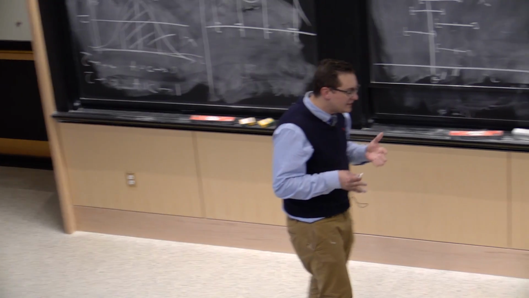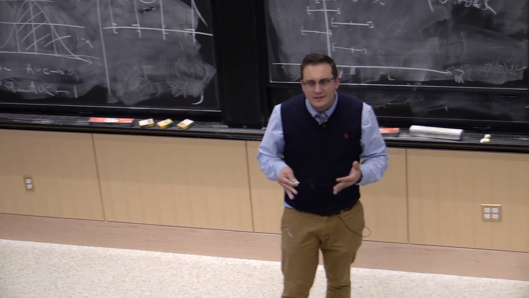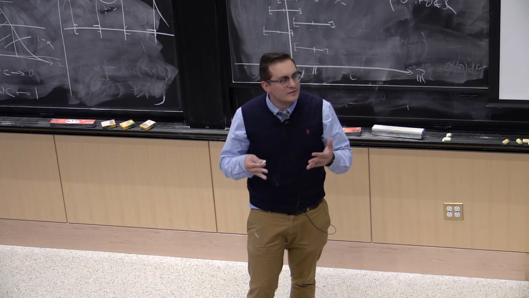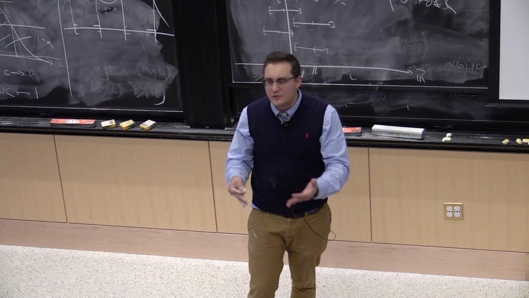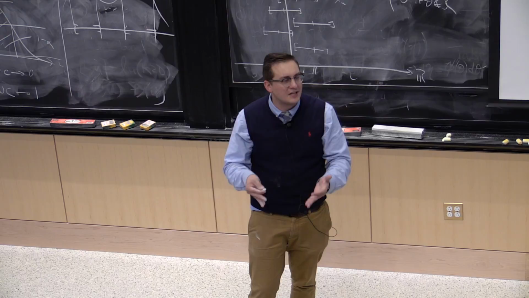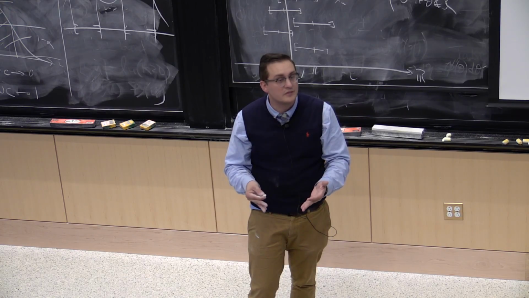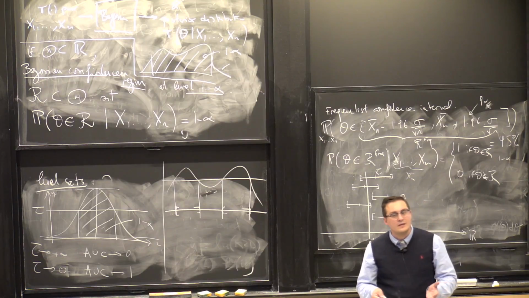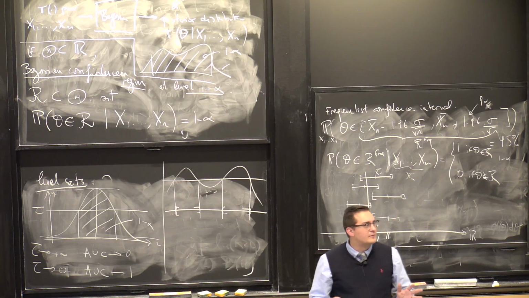So it's not really something that assesses the confidence of your decision, such as whether theta is in there or not. It's something that assesses the confidence you have in the method that you're using. If you were to repeat it over and over again, it would be 95% of the time correct, right?